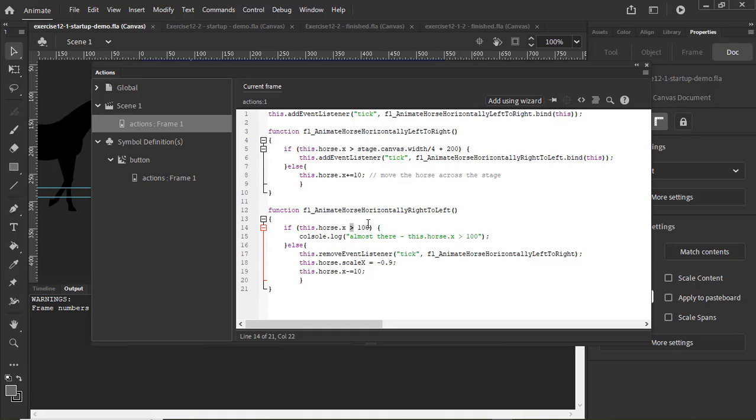Well, first of all, I think I did make a mistake, because I think that sign should be the opposite, because the horse is moving backwards. It's not greater than, it's less than 100. So that's the first thing that went wrong here.